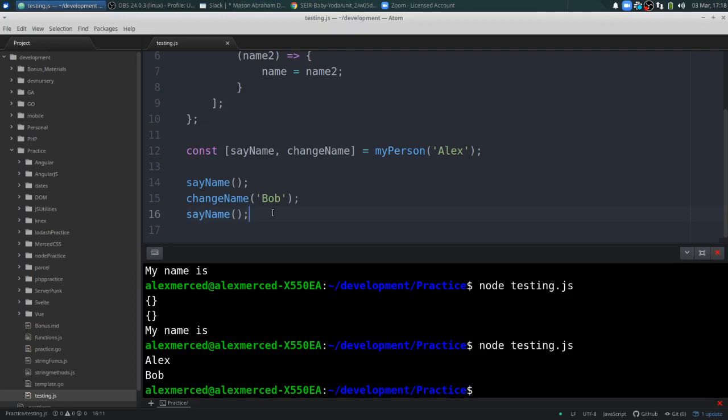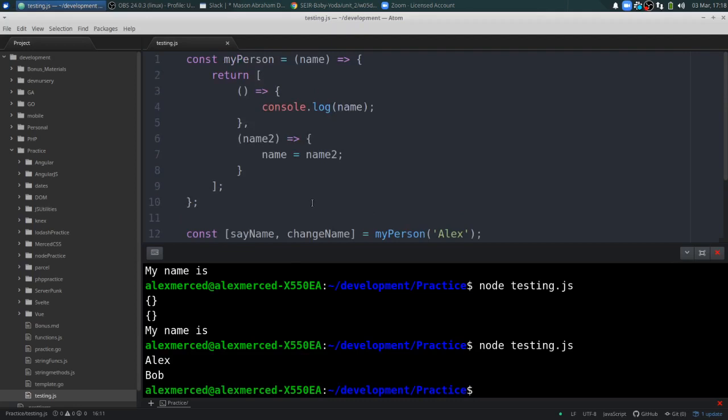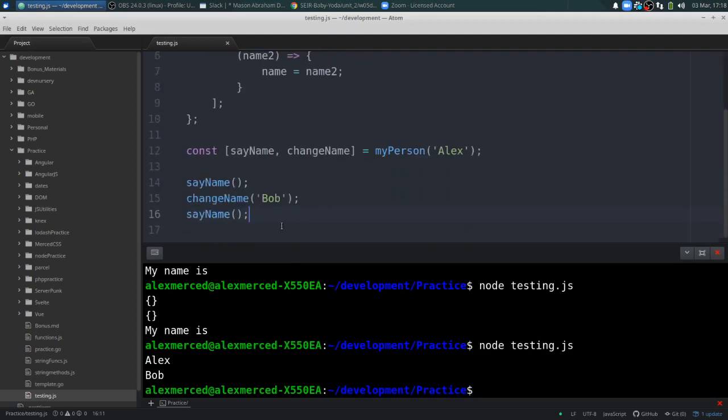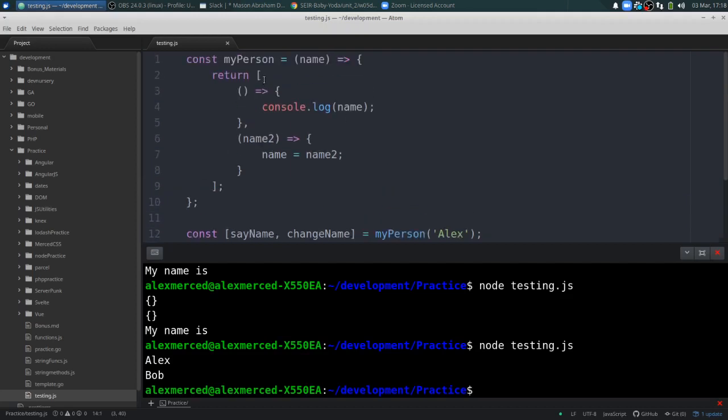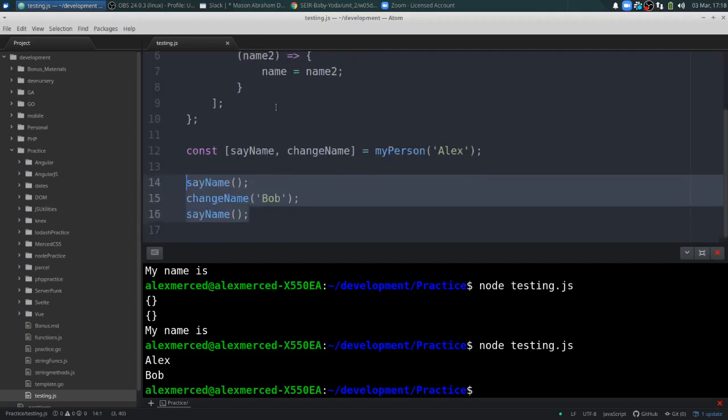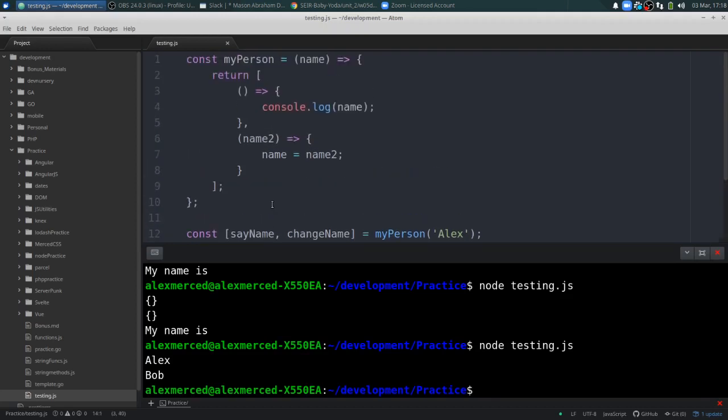And the reason you would do that is because maybe you only want the variables changed with particular functions, and you don't want other people tinkering around with the variables inside. JavaScript didn't really have a way to do that. Although with this closure thing, you could pretty much do that, because now the only way to access the variables inside my person function is through these functions that I passed out. So that means I can define exactly how you interact with those variables.